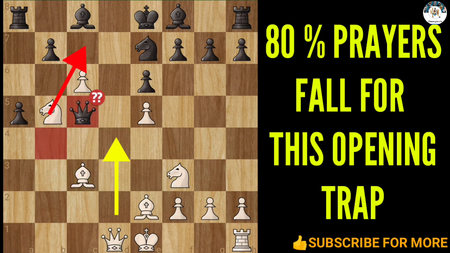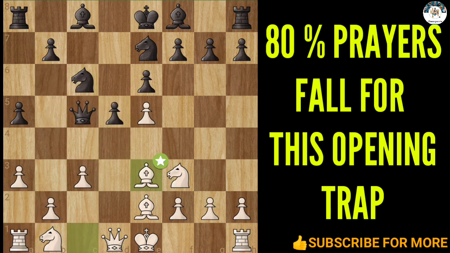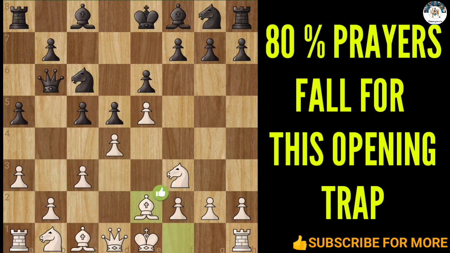This is a blunder, and this would lead to checkmate in one, because now the king has no square to go, and this is the stunning checkmate we were waiting for. So this line is really winning for you. That is why we cannot play this knight move, and you want to play this bishop, which looks good, or you can also push this pawn.